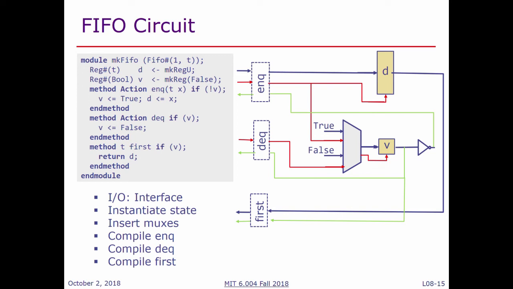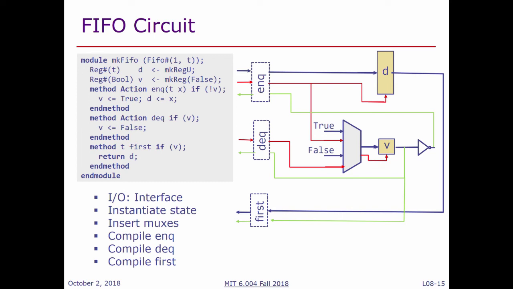I took the definition of FIFO. Admittedly, it's a very simple example, but believe me, this will work for you regardless of how complex the design is. Start out with the methods that will define the input-output wires, instantiate the state, and implement methods one by one, and if there are rules, implement the rules too, right? In this, yes? Is there a good strategy for choosing which methods to start with first?